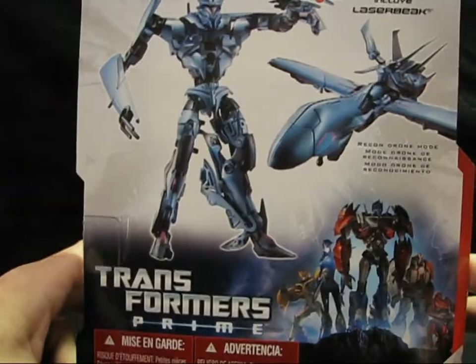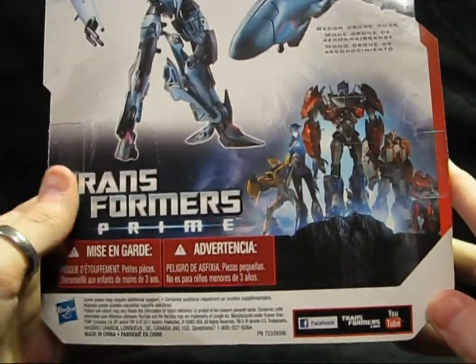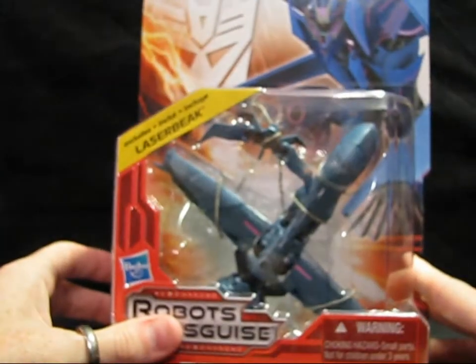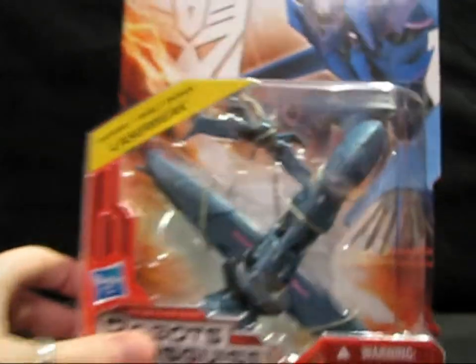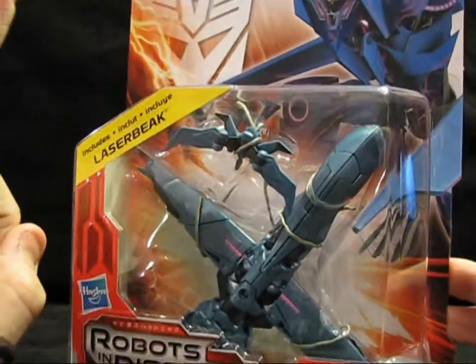Then we got some of the other Transformers on the back, which we've seen on other packaging before. I think that's pretty good. Nothing on the other side. So, there we have Soundwave in his packaging. What we're going to do is open him up, see if we can get my camera to focus a little bit better, and we will have a better look at Soundwave.